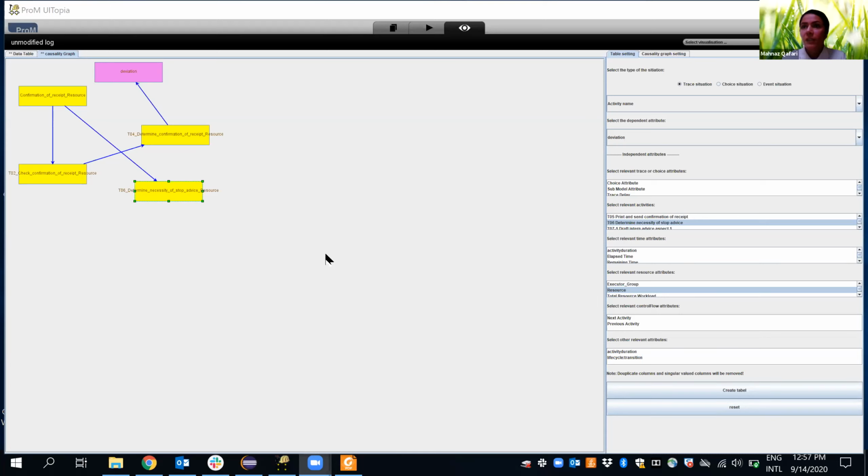For that, you can use those attributes that have a correlation with, for example, the deviation or the problem that we are going to work on, as a set of input attributes. And then you can say whether there is a causal relationship between them, yes or no. And there's something else: there's a possibility of finding some hidden variables that have some roles, and you can be notified about them.